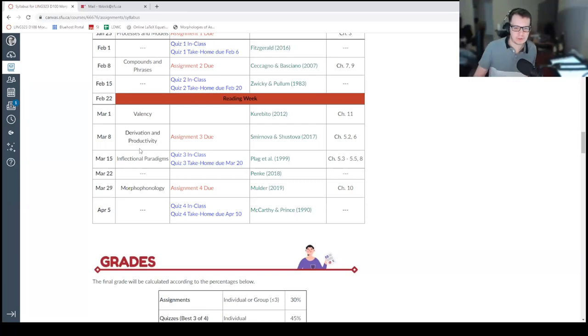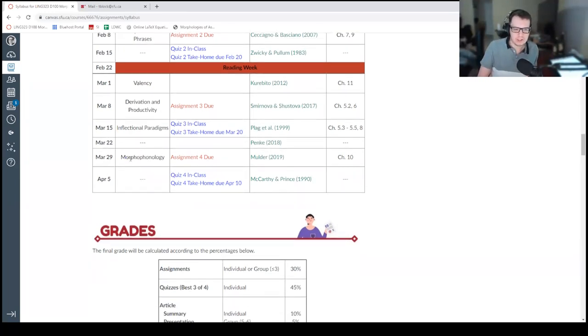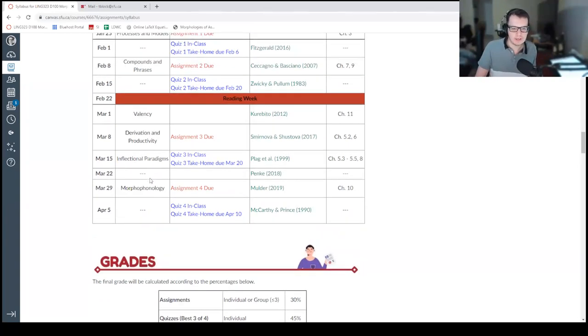And then we'll finish the course with morphophonology. I know there's a lot of you in 321 this semester, so we'll do this at the end of the course so that it'll make a bit more sense. And even if you don't have 321 phonology done, by the end of the course, you'll be able to understand all the stuff that we need for it. This is where we'll see a totally new way of doing morphology at the end of the course.